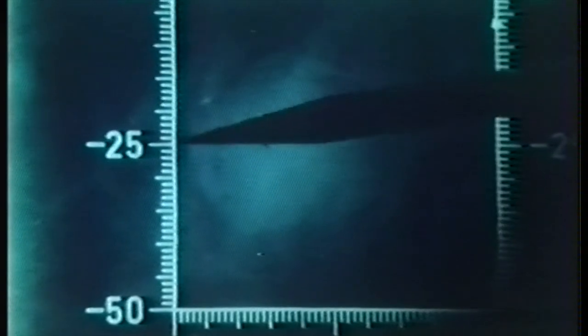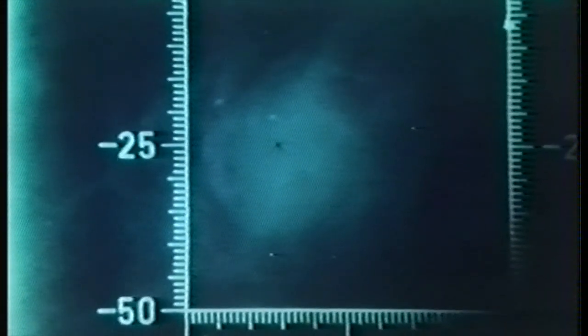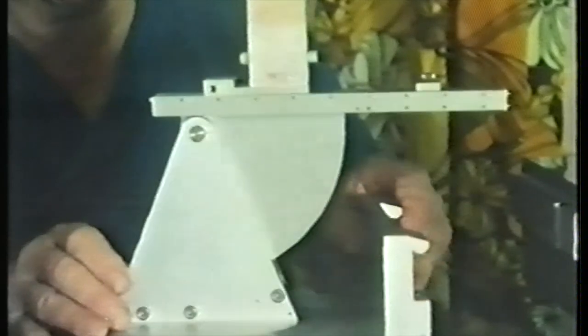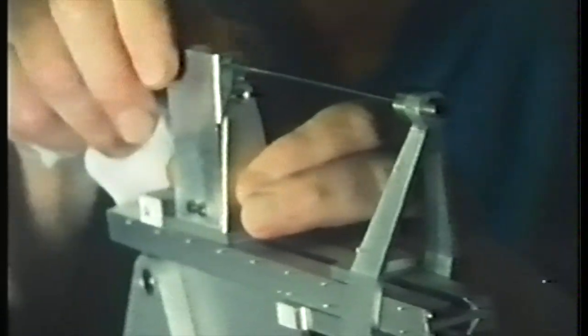From another angle the coordinates are 25 and minus 11. With these coordinates we can now determine exactly the position of the centre of this tumour. This is the instrument holder — we have the possibility to move this instrument this way and up and down. It's just like shooting a bird. This is the little needle, placed in the instrument holder, and this is a device that holds it completely straight so the needle points exactly at the place on the skin where the biopsy needle will go in.